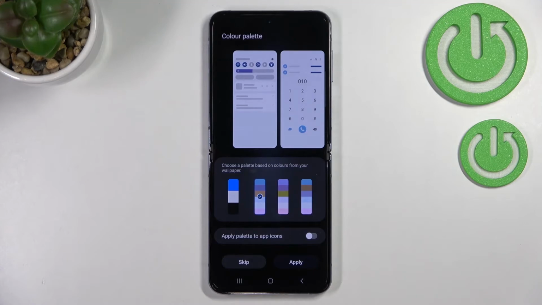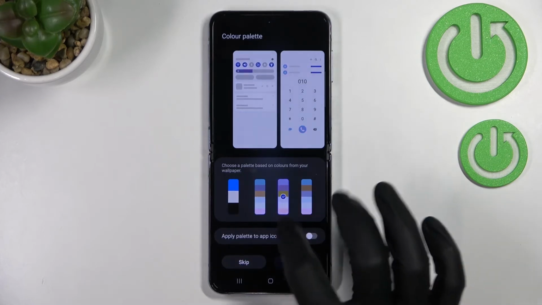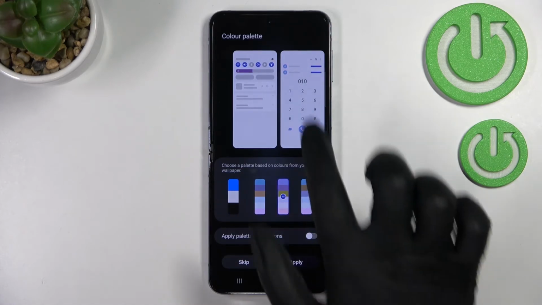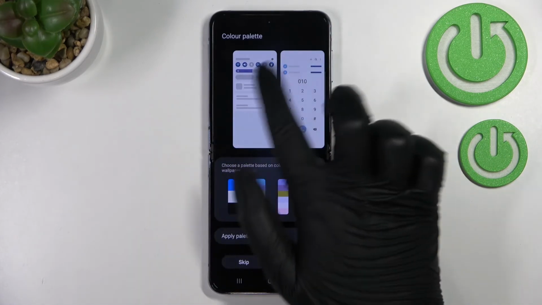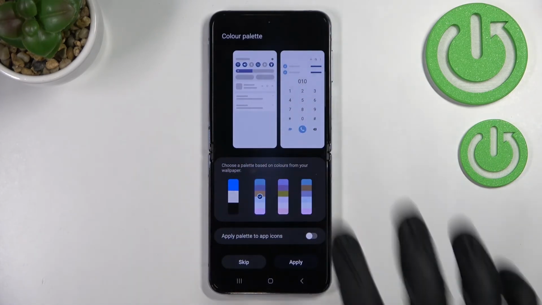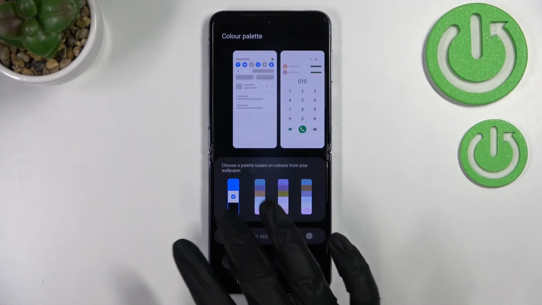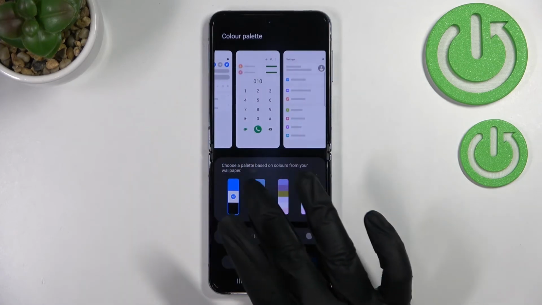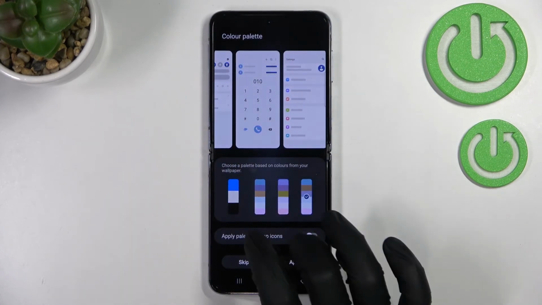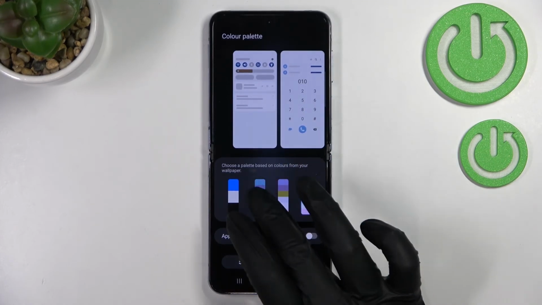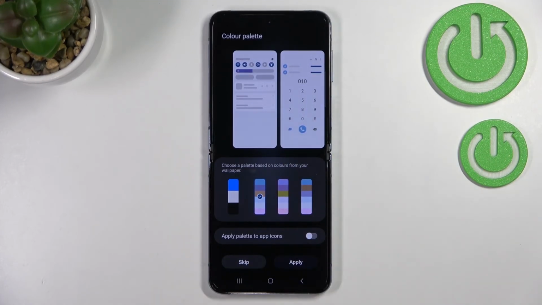and finally here we've got the color palette, which simply means that your device will take the colors from the wallpaper which you've just applied, and you will be able to pick from three customized palettes, and those colors will be applied to the, for example, notification bar, to the icons, and so on and so on. Of course, if you want to, you can keep the default option here, but I will pick one of those, and I think I will maybe pick this one. Yes, this one. So just mark the one you'd like to use.